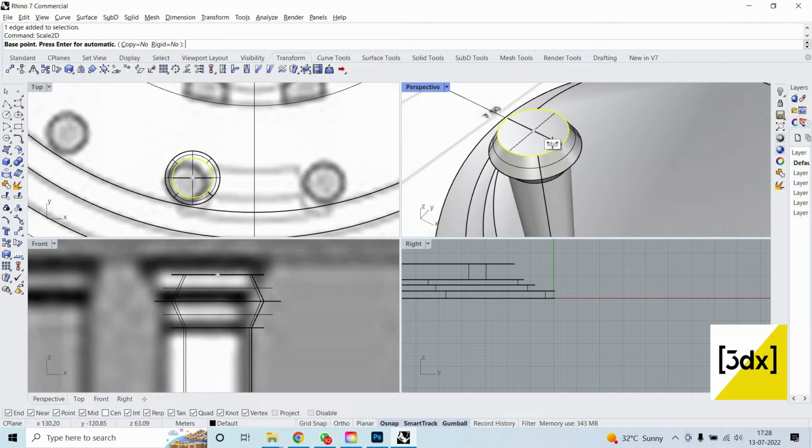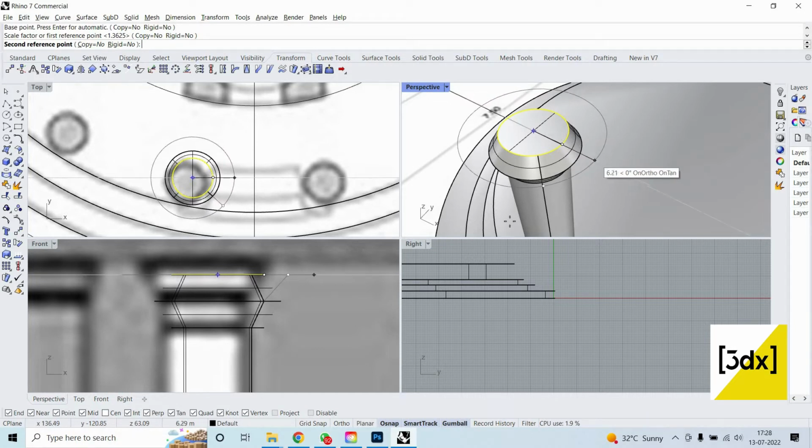Scale 2D allows you to scale in two axes. So you can see I can do scale 2D in this axis, but when I come to the front, it scales in one axis, because the front also scales in two axes, but the front has a value of z and y. So here, in perspective, the z is not there, so technically it's one axis.